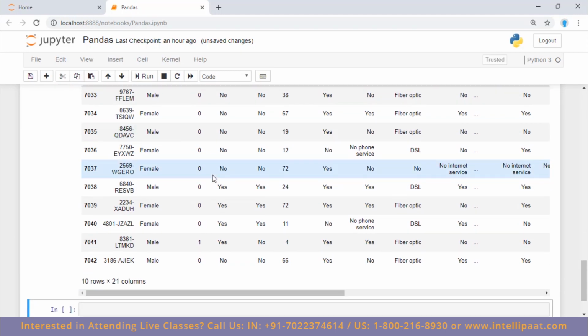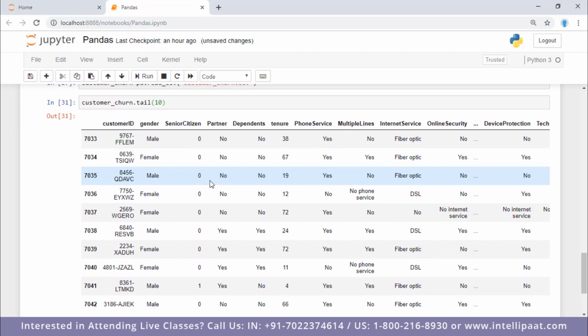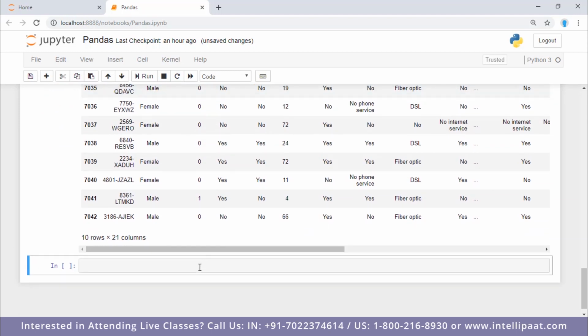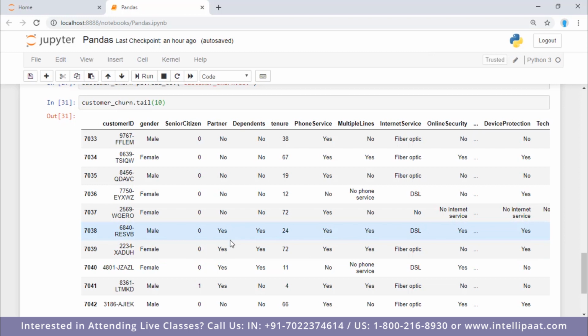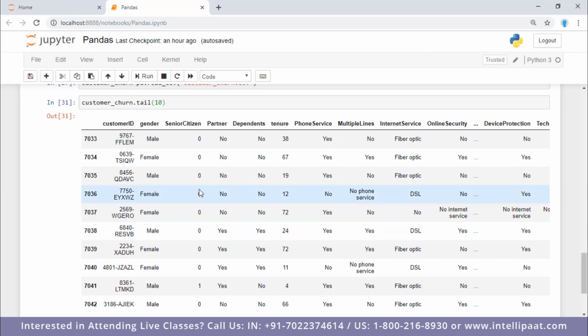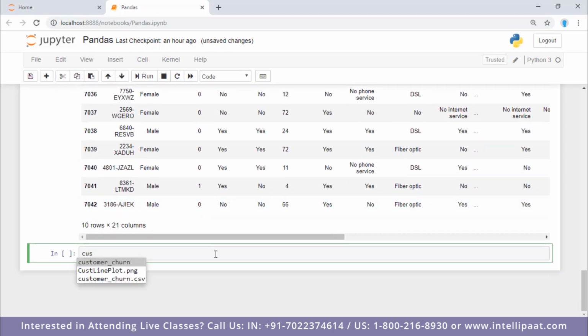Right. Now let's see how we can extract specific rows and columns from a pandas data frame. So for this, we've got loc and iloc functions. So let's actually start working with the iloc function. So let's say I want to extract only the rows from row number 5 to row number 15, and only the columns from column number 2 to column number 4. Let's see how we can do it. Right, so I'll start off by giving the name of the data frame, which is customer_churn. After that, I will use the function iloc, and I'll put in a comma over here.